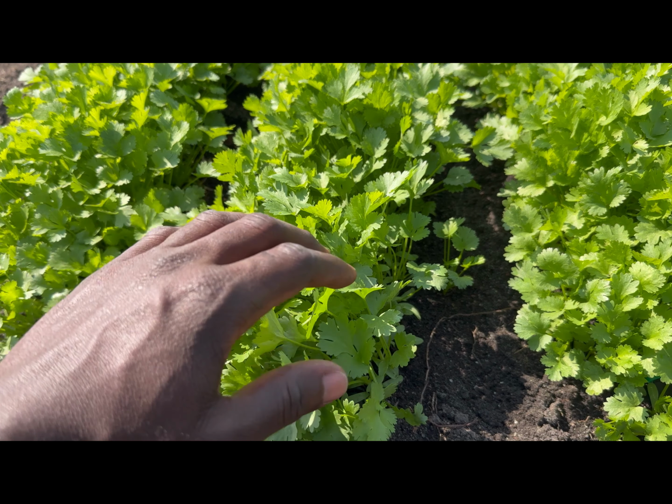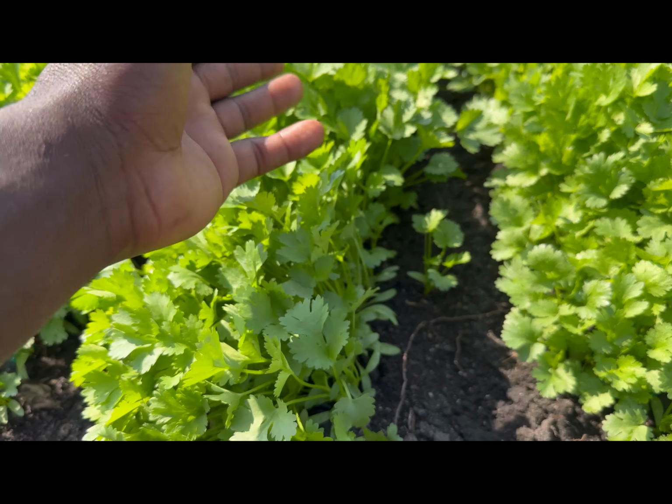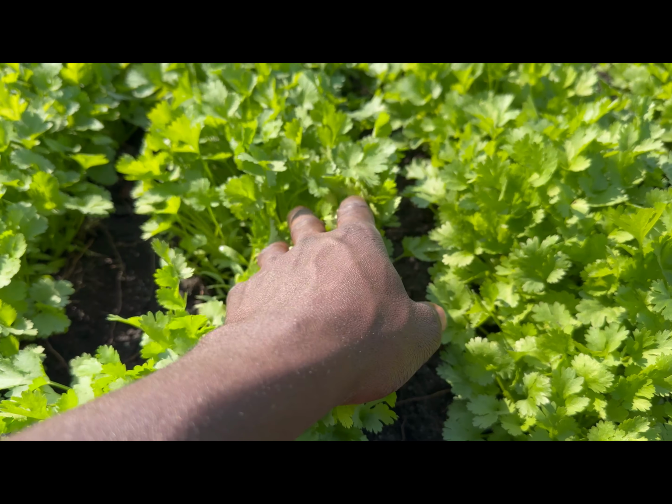Even as I share some details about what you need and what you're supposed to do. Yes, so this is what I'm talking about. This is coriander. For most of us in Kenya, tunajua kama Dania. They look so good. As I said, they're about 3 weeks old.